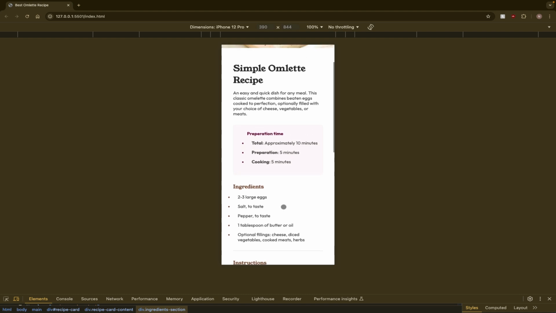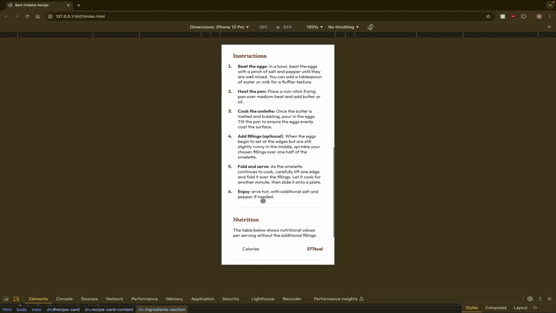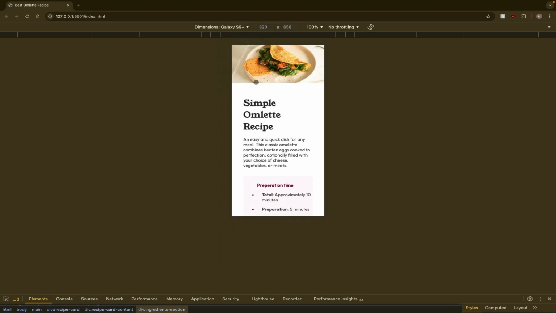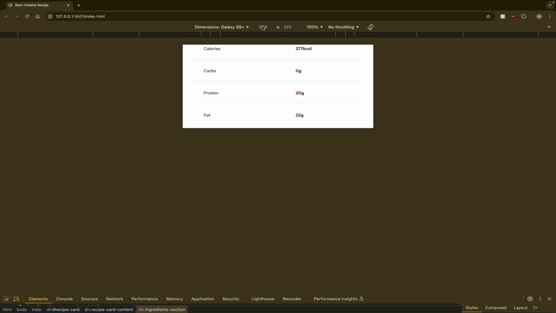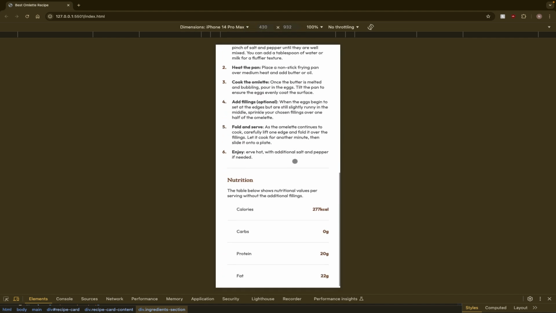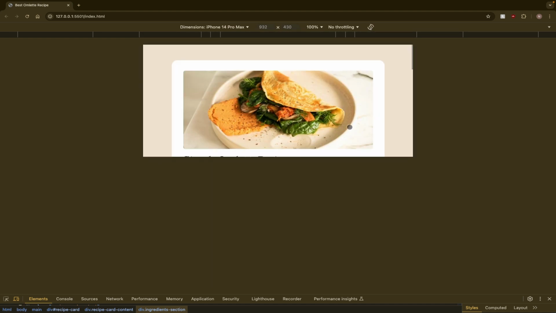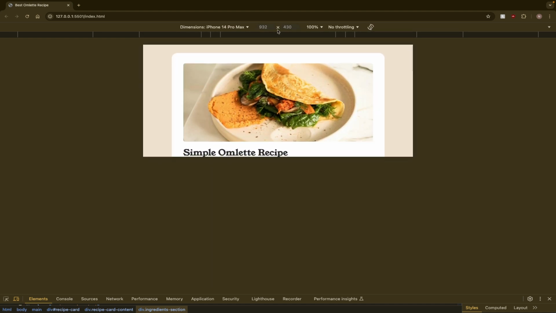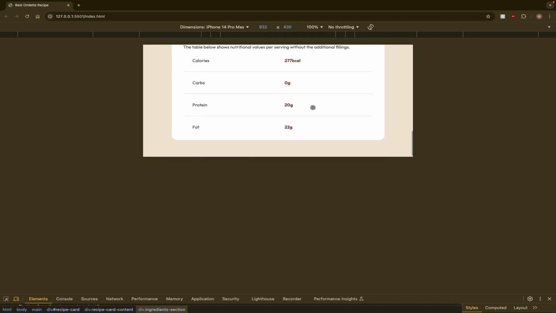I'm happy with that. So our image is now full screen at the top. And that whole thing that we did, we can just go through a couple of different devices here, and then we can turn them landscape. Still going to be that. As long as it's under 700 pixels, it's going to show the mobile view. So if we go to the iPhone 14 Pro Max, it'll show the mobile view. And then if we flip it to landscape mode, it's now 932 pixels, so it'll actually show the user the desktop version.